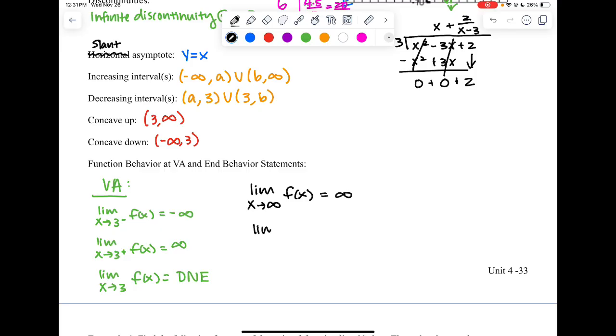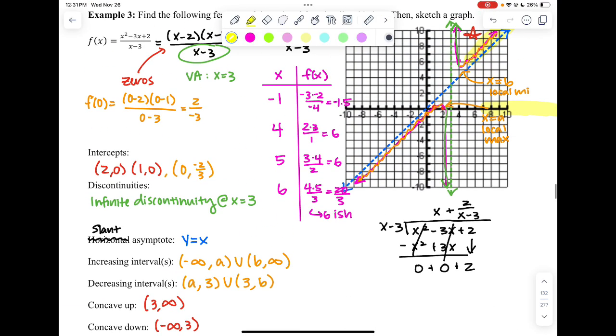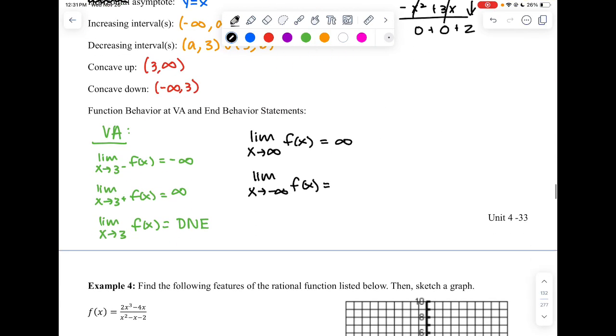I'm going to do the same thing now, but I'm going to go to the other side of my function. We're going to go to negative infinity. So, let's switch colors. As my x values get really small, as they trend towards negative infinity, I see that the other side of my function is trending downward. So now we're going to negative infinity. And for right now, I would say that those are appropriate things to have.